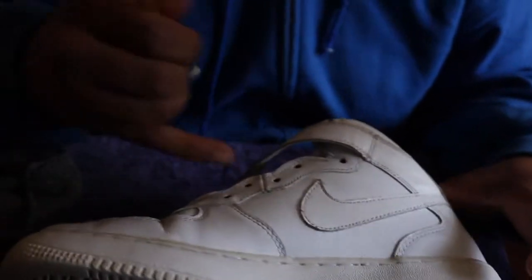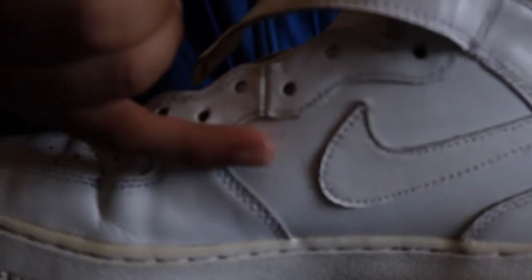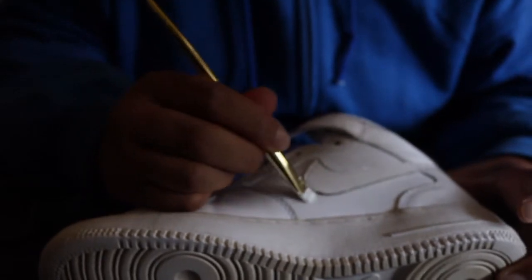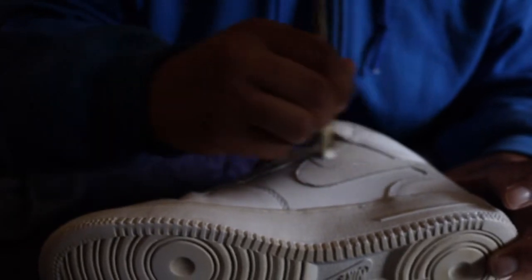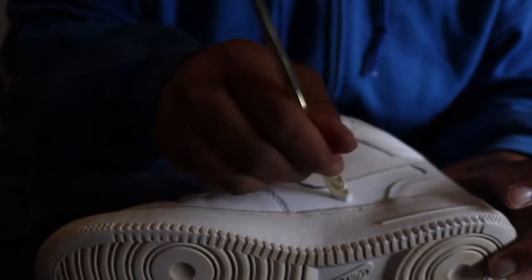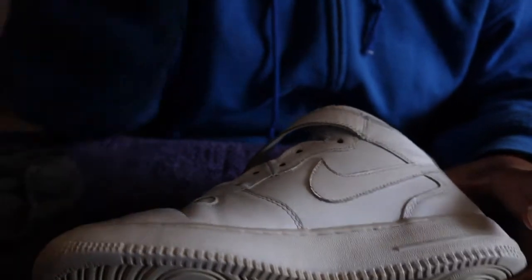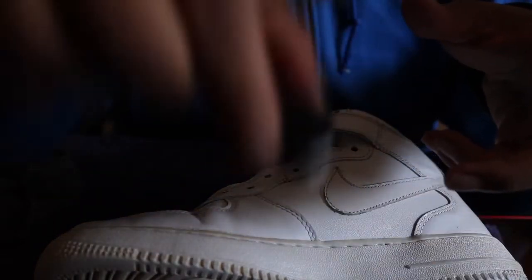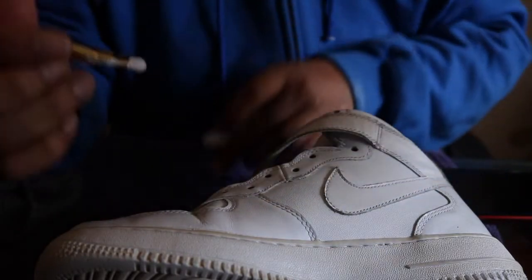So there's that. If you guys can see right here, you see that little scratch right there, and then the Nike box, we're gonna fix that. Go over this with the paint. All this section. And all you need is a dab of paint. This is white because it's naturally white, but so you guys know the amount, there's nothing in here. All you gotta do is take off the cap, dip it in there, that's enough paint.